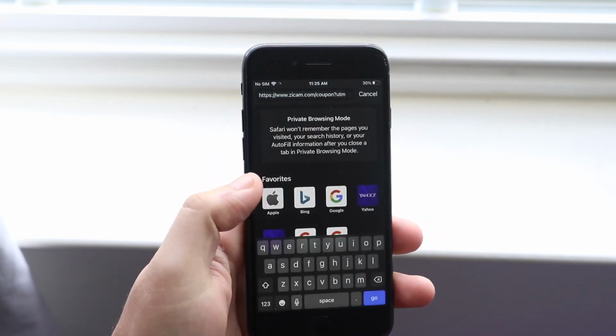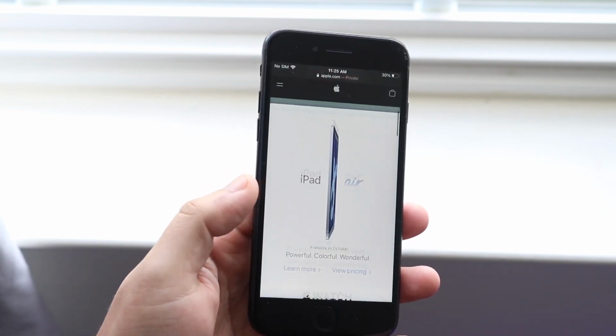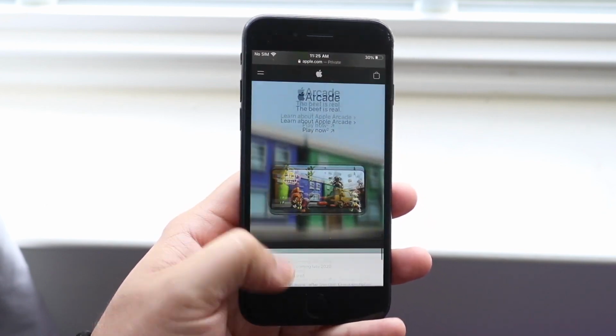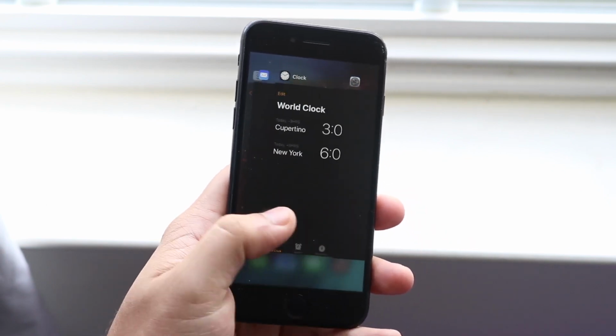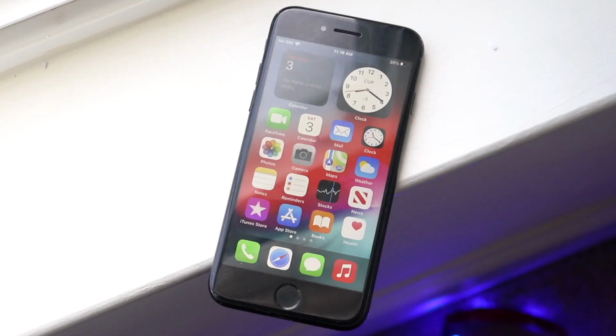It could be lasting up until like 2022. And maybe this phone will also get security updates on top of that as well. It's a thought, but that would be something that would be really, really cool as well. So right now we aren't 100% sure, but it would be something really awesome to look at. And I definitely do think the longevity of this device is going to be pretty impressive. So in terms of the software department, that pretty much covers it.